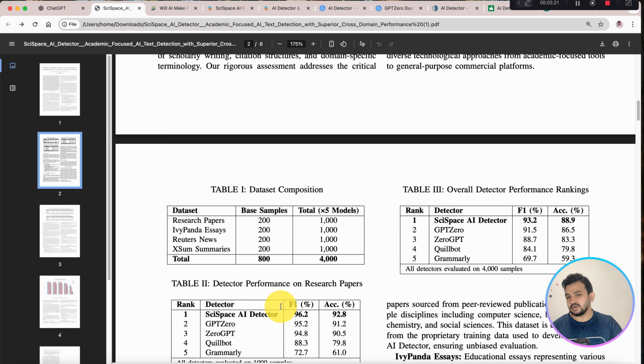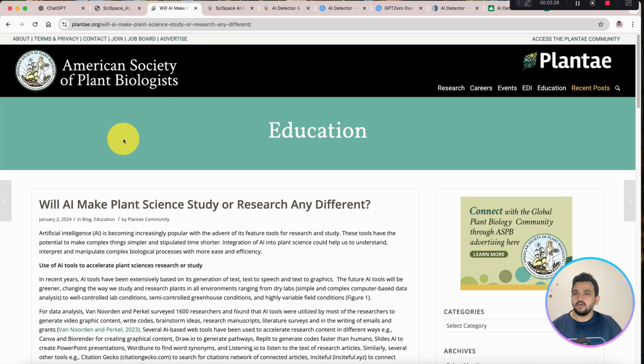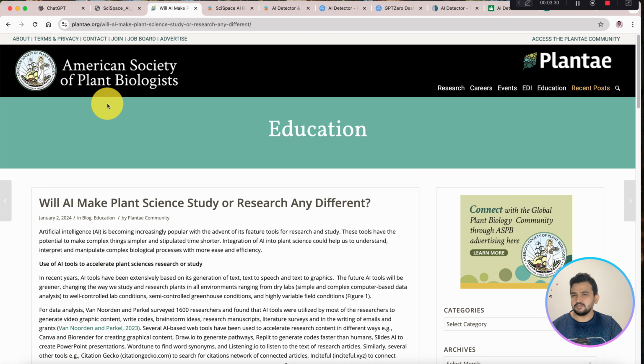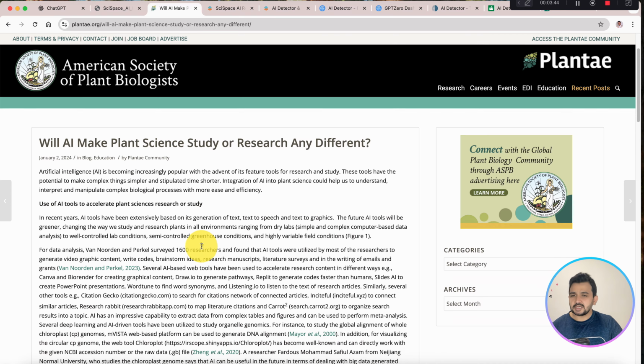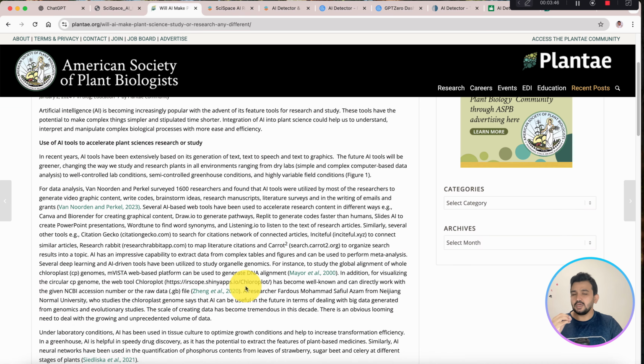So now let's test whether the SciSpace AI detector can really outperform in the detection of AI and human written text. I will give two examples one by one. My first example is my own blog article, which was published by the American Society of Plant Biologists. I wrote this article myself, so I believe this text is 100% human, but somewhere I have also used some AI tools just to polish the English language.